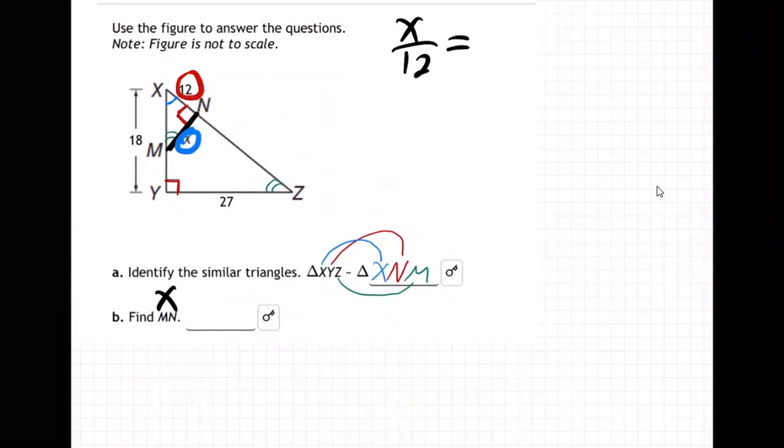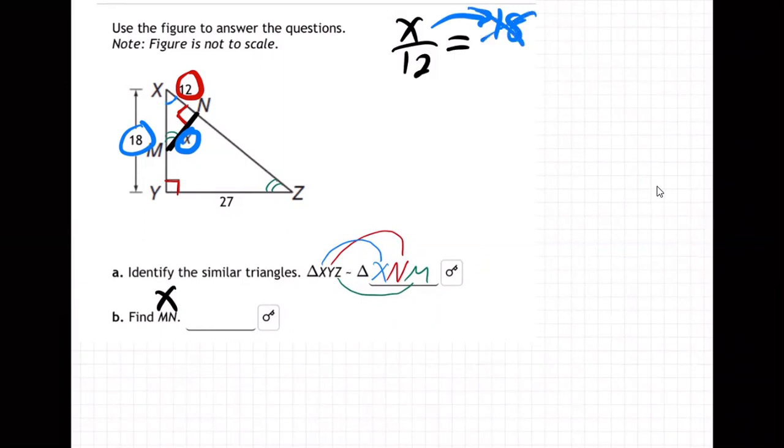Now, those are two sides in the little right triangle. How do you know what they go with in the big right triangle? For example, should the X go with the 18? Should the X match up with the 18? Is that right? No, that's not right. You might think, well, yeah, it is if you just flipped it around. No, careful, there's two ways to flip it. Here's what you should do to be sure. That's not correct. It's not the 18.